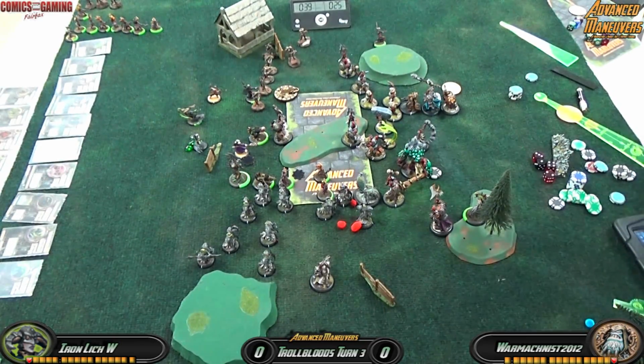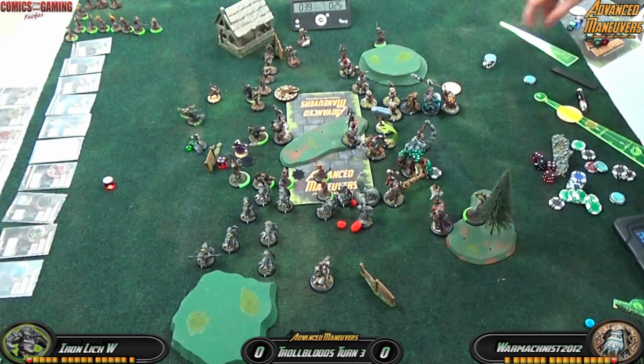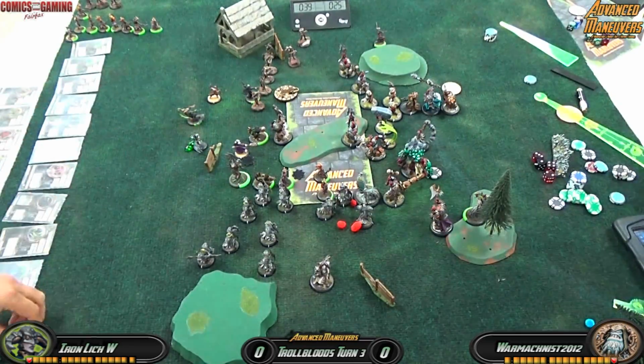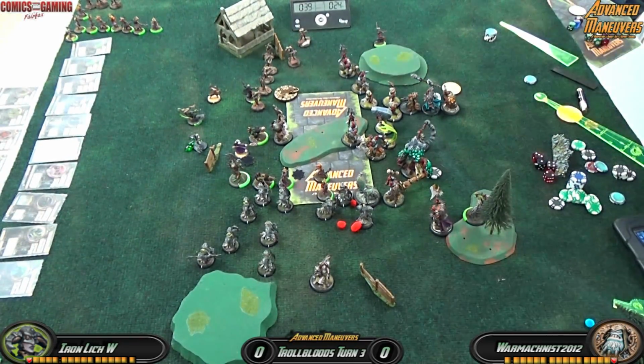So I did come to the conclusion after testing this list against Iron Lich here and then playing it again in the Baltimore Championships that a second champ hero works really excellent in the list. So the change I made was I took out the Mauler, I added a Slag and a second champ hero, and I was real happy with how that went.